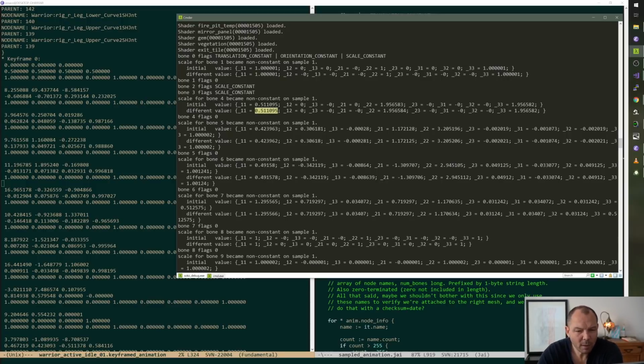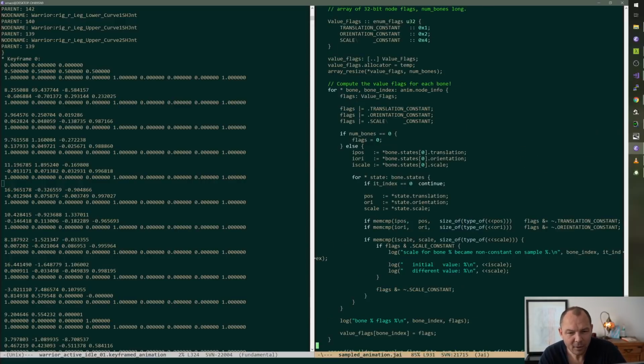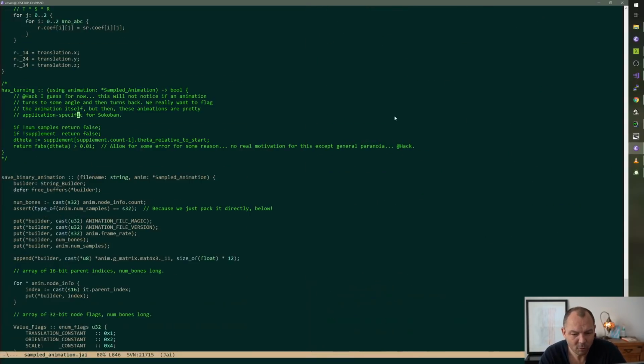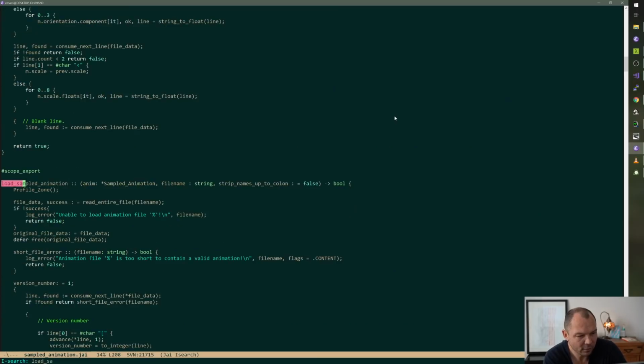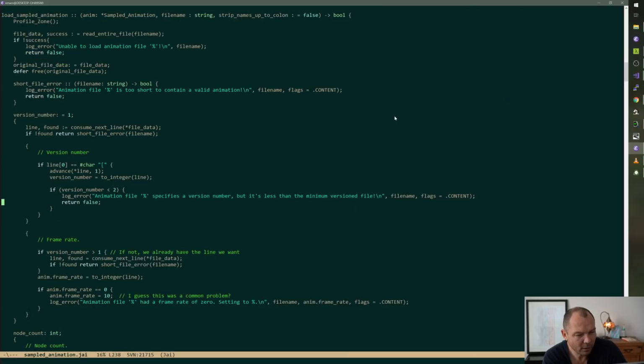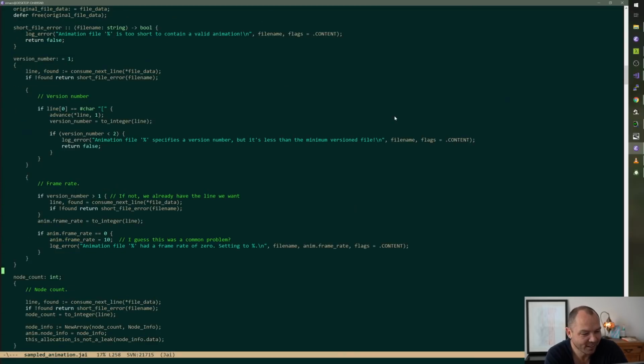So maybe they're multiplying in. Okay. Let's take a look at what the code is doing when we load, because I feel like it's going to be doing something I don't like.